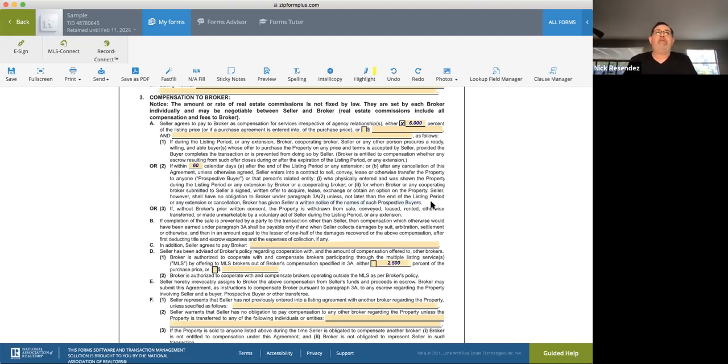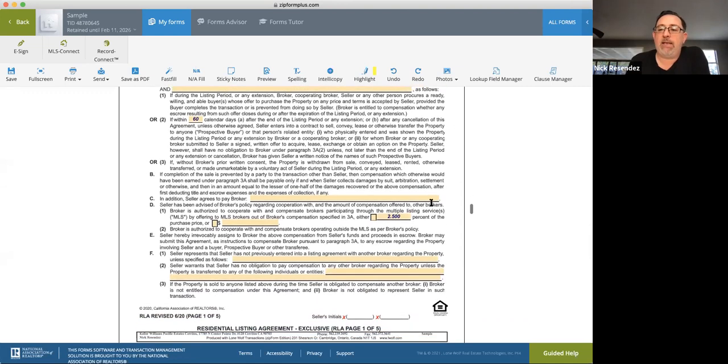So if your listing's about to expire and you showed it to 10 people, yourself plus other agents, you need to provide a list to the seller of all those people. That way it prevents the seller from going back to one of these buyers that came in at an open house or at a showing and chatting them up and saying, hey, my contract expires tomorrow, come back and I'll sell it to you for less so we don't have to pay the commission. Well, that's what this is protecting you from. Again, you must provide that written list though.